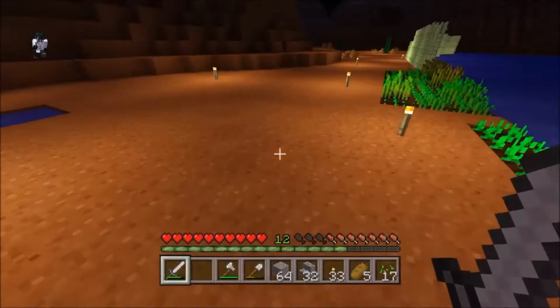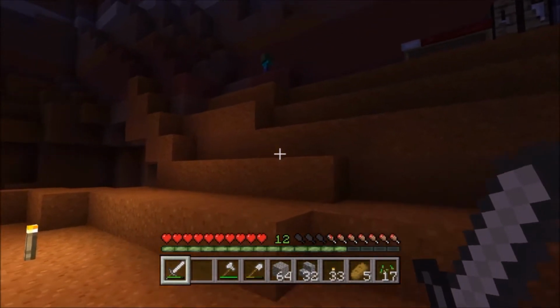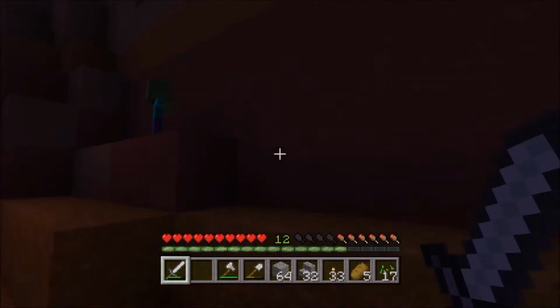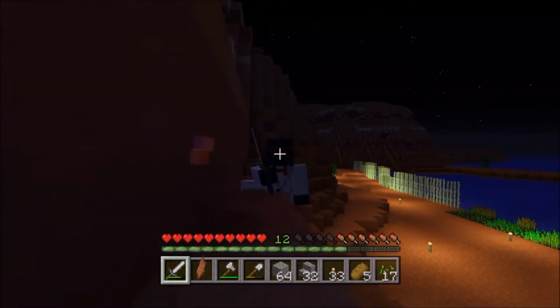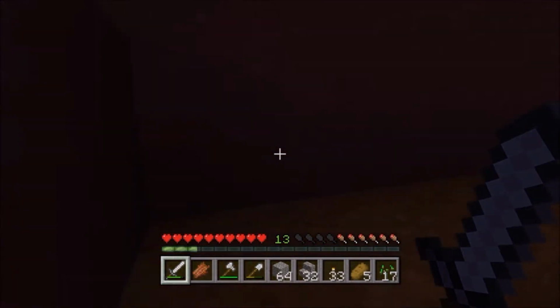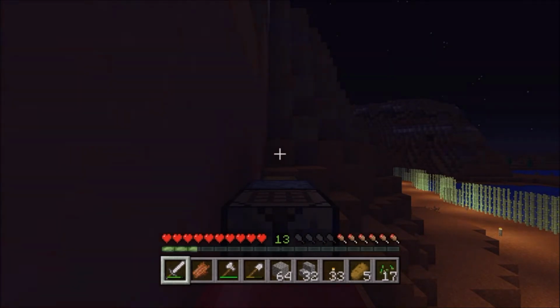Had to be night time, didn't it? Come on, get in your bed. You started as a baby zombie right there. Of course there is. There had to be, didn't there? Of all the mobs, it had to be a baby. Yes, mate. That's how you kill baby zombies. Get into that bed, you stupid thing.